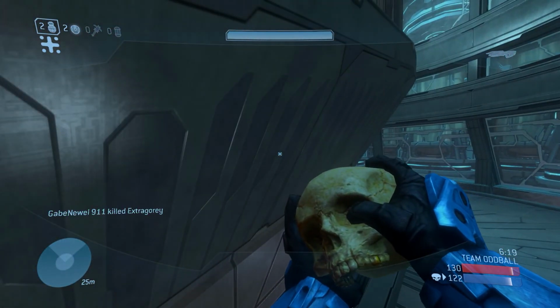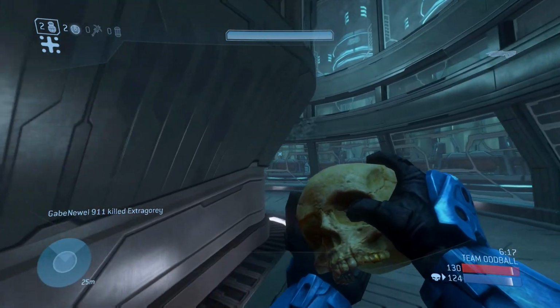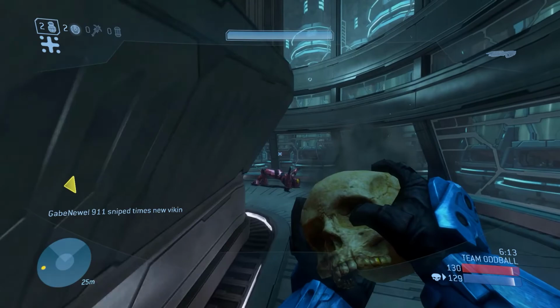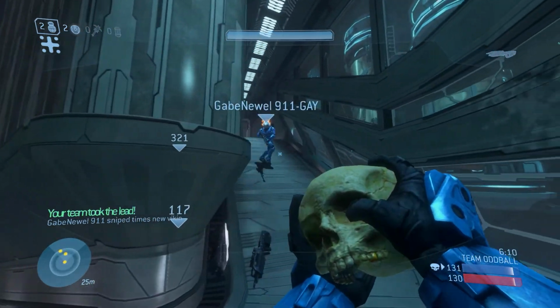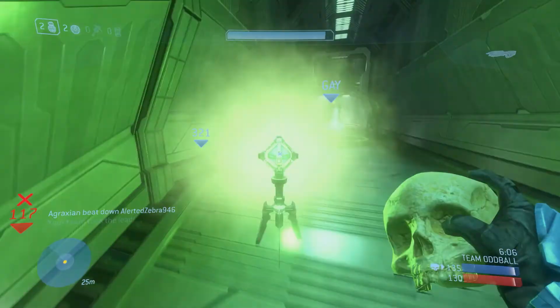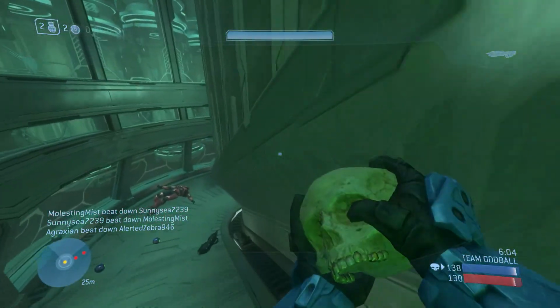Like in Halo 2 and Halo 3, we need to design it as if Sprint was not in the game. Or at the very least, we need to design maps so that the full sprint, or sprinting at max speed, has limited uses throughout the map.